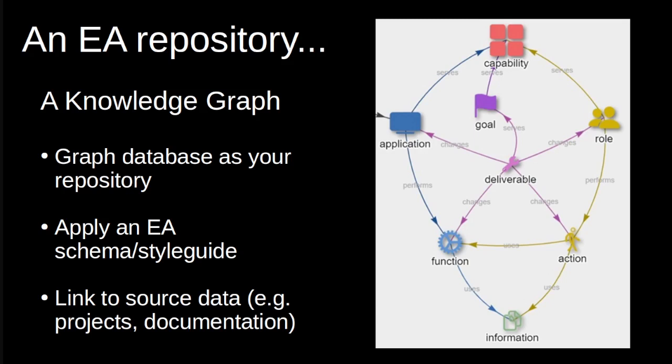And you could link the elements in your knowledge graph to the source system or the real element. For example, a deliverable could link to a project or an agile effort, and an application could link to your application portfolio if you have one. So you could customize this as needed. But most importantly, you've gone towards that magic number, and if you approach EA this way, you're going to find that people outside your core EA team are going to intuitively follow the conversations and be more engaged when they can understand what you're building on the screen and communicating with your model.